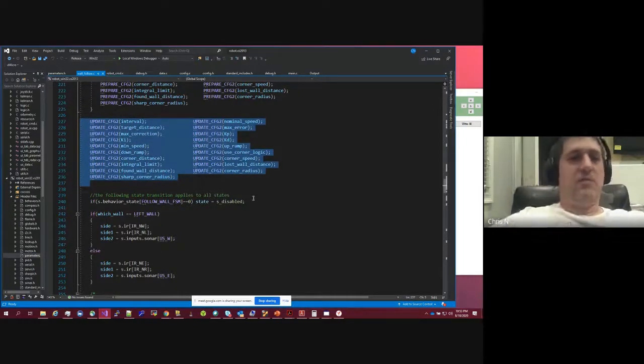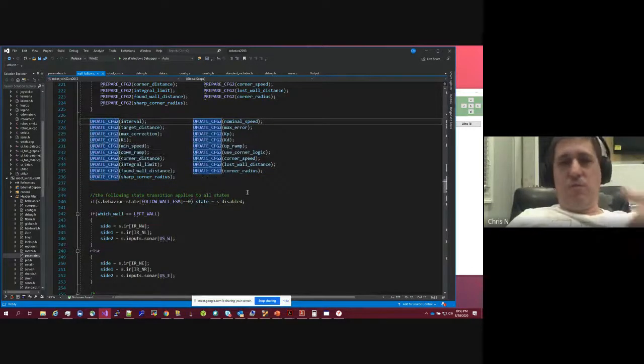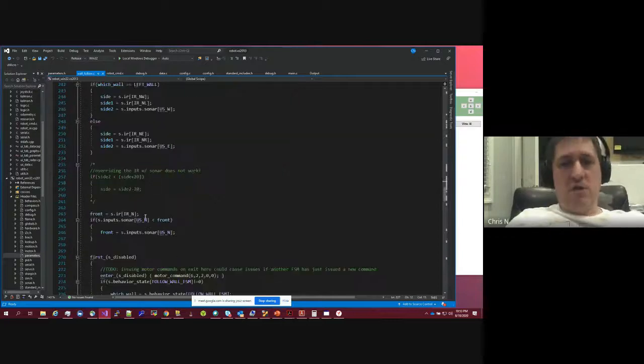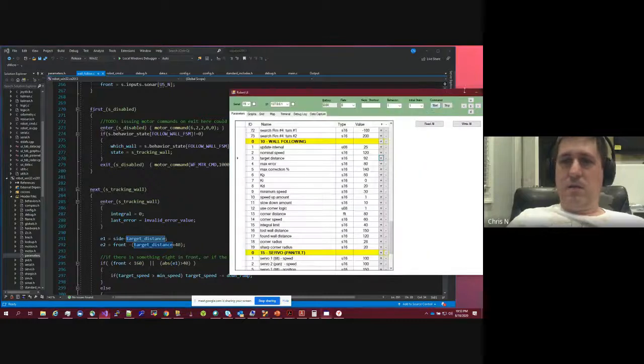So as the code runs, and this is a state machine, so it gets run at some rate. I think I was doing this robot at 50 hertz. Every time through this, the first thing I do is update all these parameters, and then I get into my actual code. Then this variable target distance would have the latest value of my target distance parameter that would come from this user interface. As my robot's zooming around, following a wall, I would be tuning this, changing this, and trying out different values for distance.